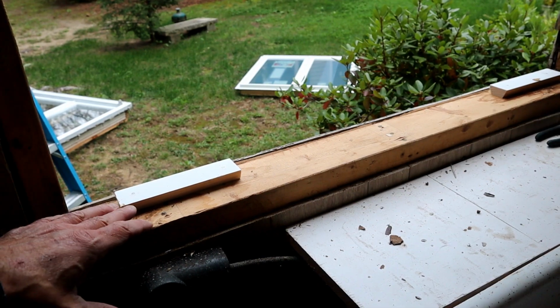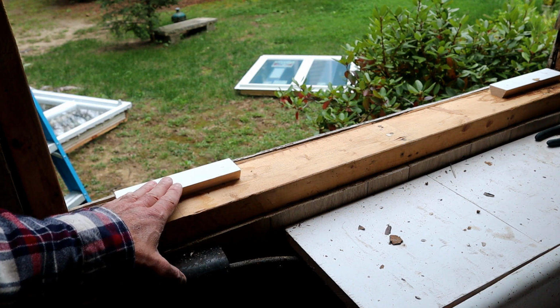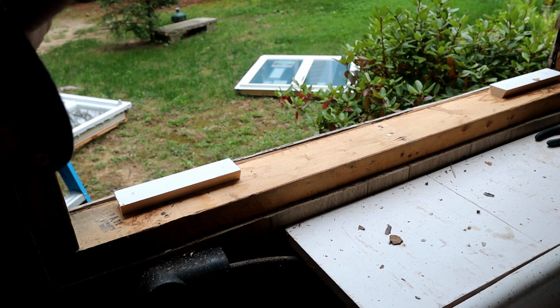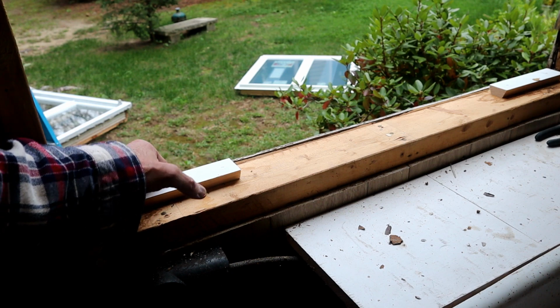Also, to square the window up in the frame, I've added these 3/4 inch blocks, just nailed them in here. Now I'm going to put another one in here as well. And what they're going to do is allow the window to sit up a little bit higher, squared in the frame. It'll make it easier for slipping the bottom nailing tab underneath the clapboard.